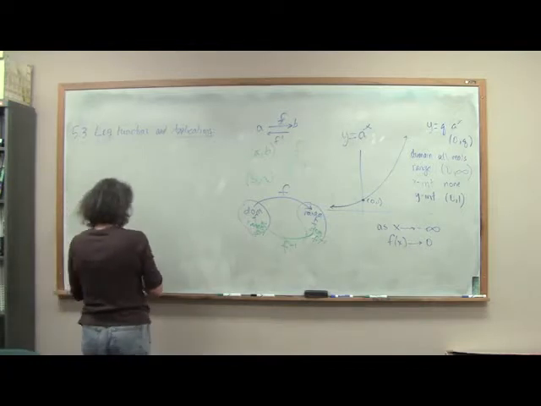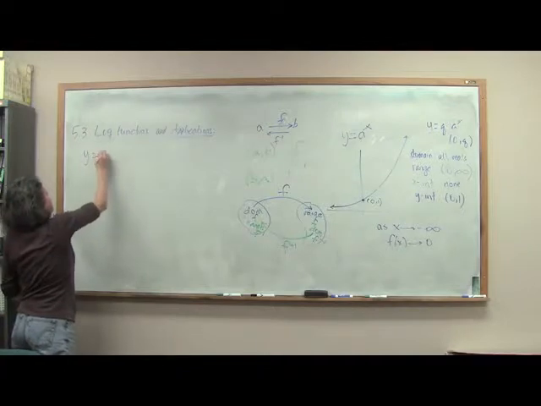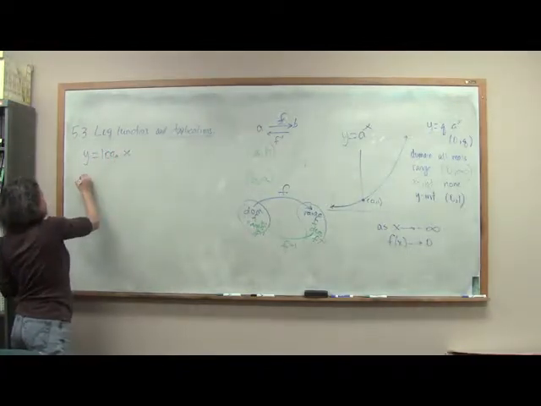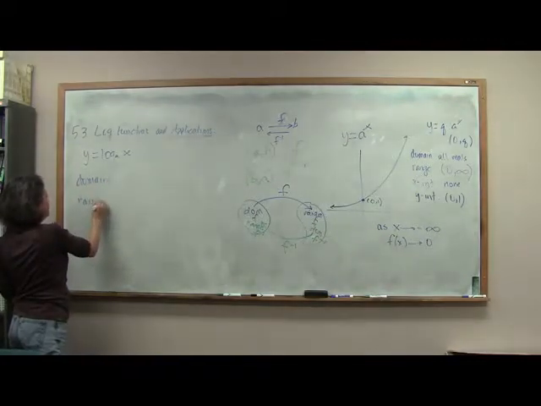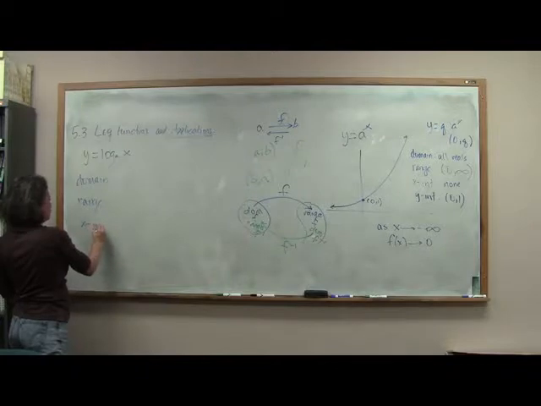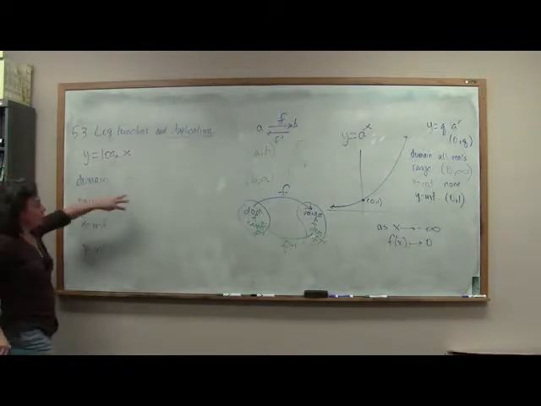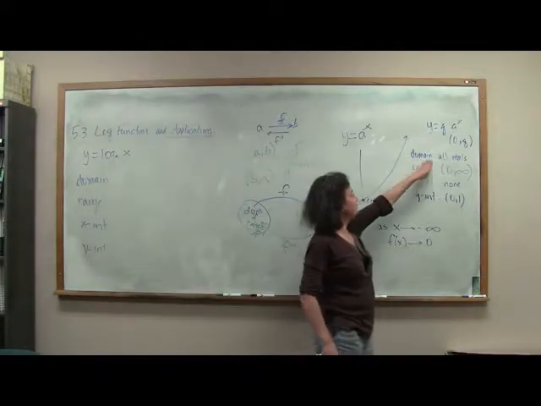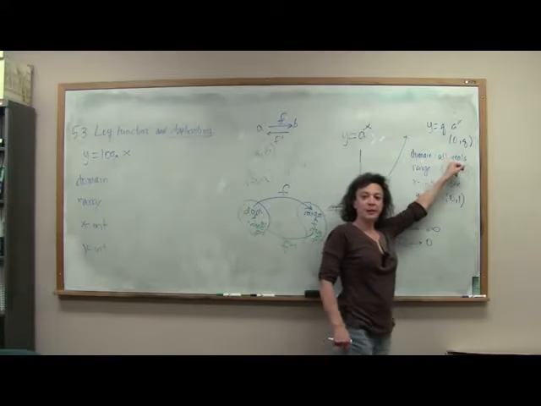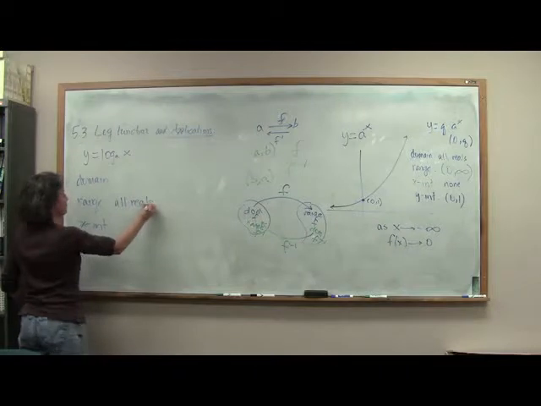All right, having said all of that, let's do this. Let's take a general log function, and what I'm going to do is write out what my domain is, what my range is, what my x-intercept may or may not be, as well as what my y-intercept may or may not be. Remember, the domain of a function is the range of the inverse. So if we think of this as our function, the domain is all reals, that's precisely the range over here.